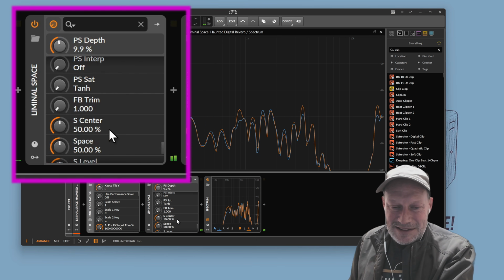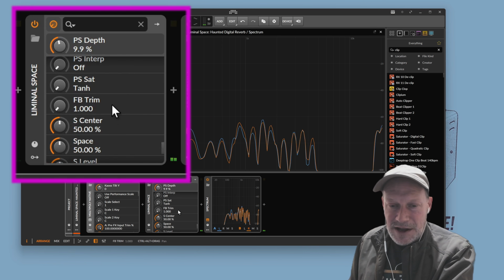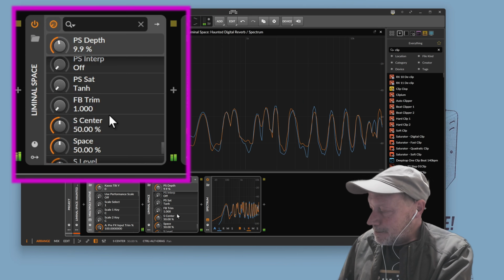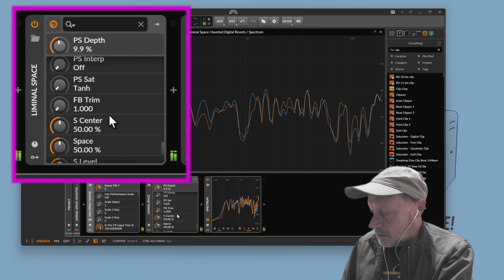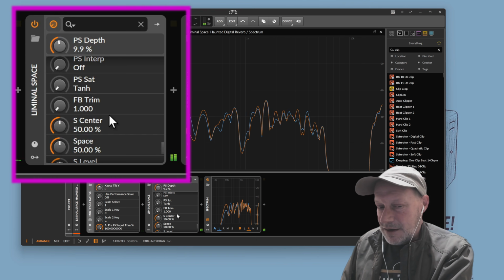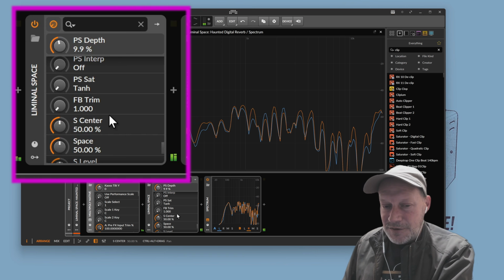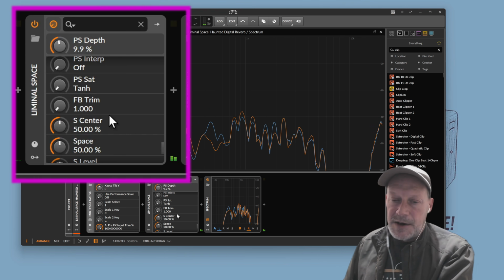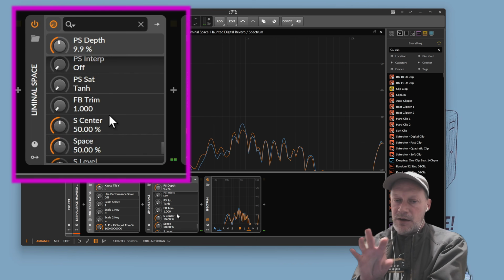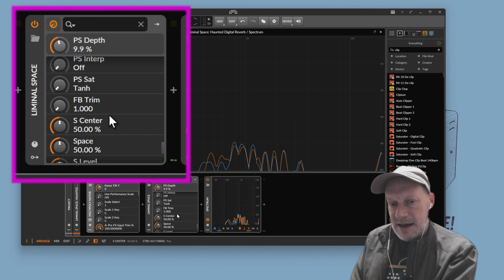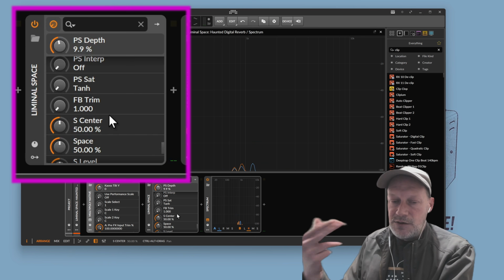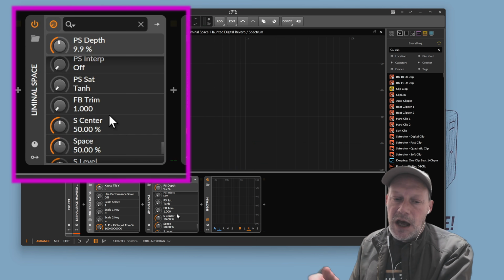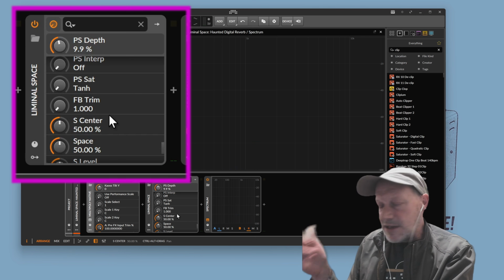There is this control called feedback trim. In the original kCosmos design, Chris, I don't know if he worked this out by math or just experimentation, but he found basically the exact amount of regeneration that you need to keep the reverb going infinitely when regen is 100%.